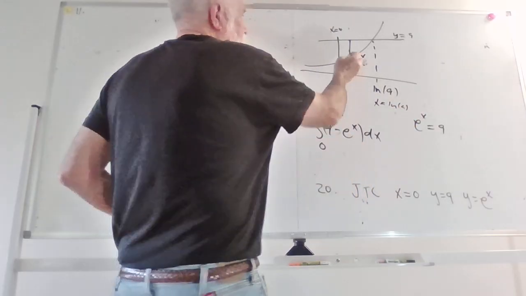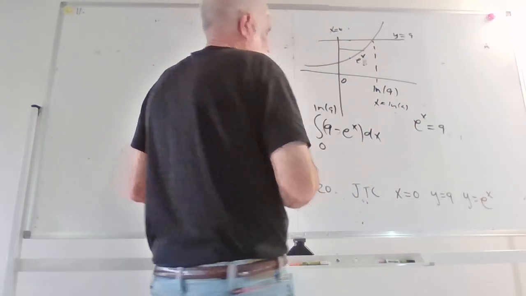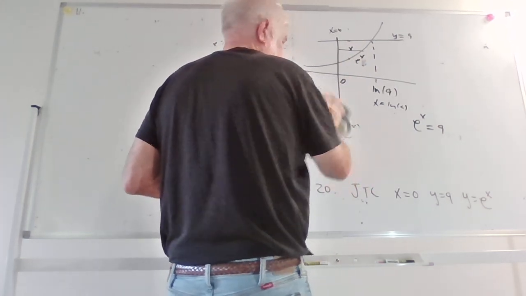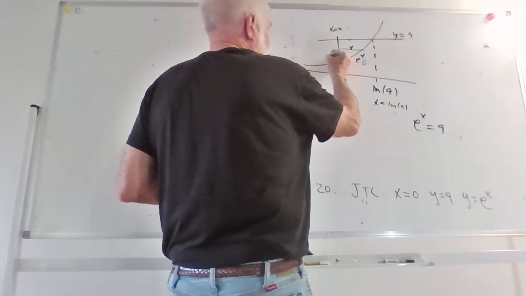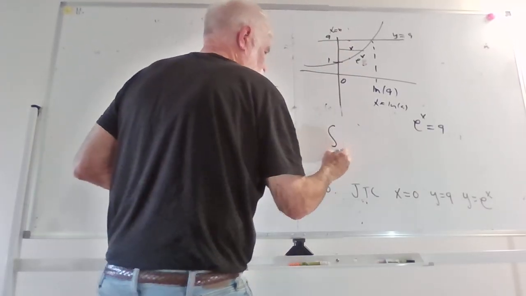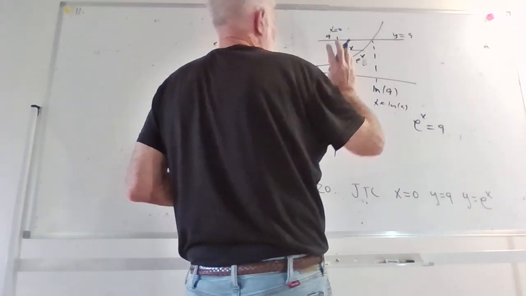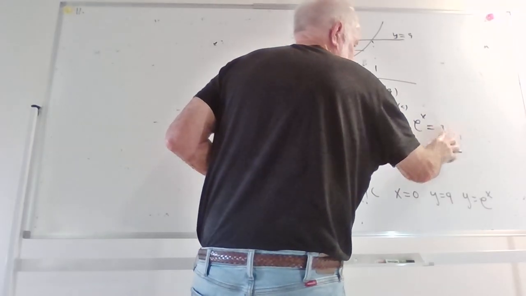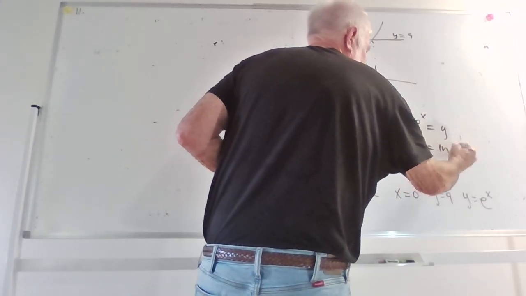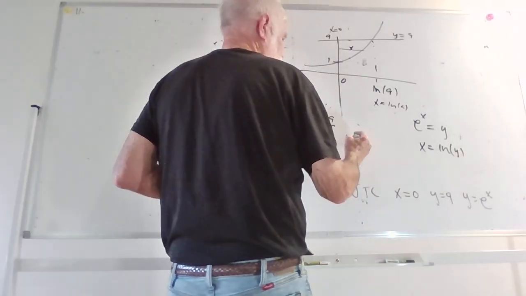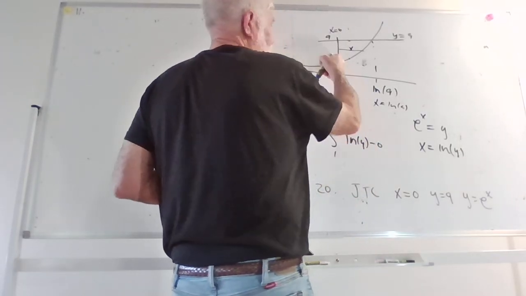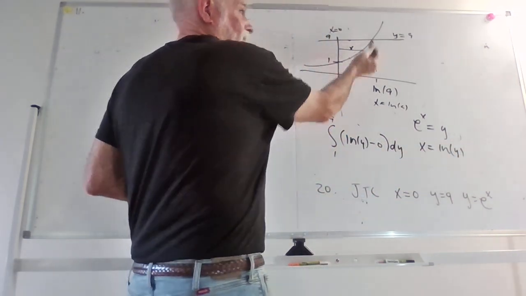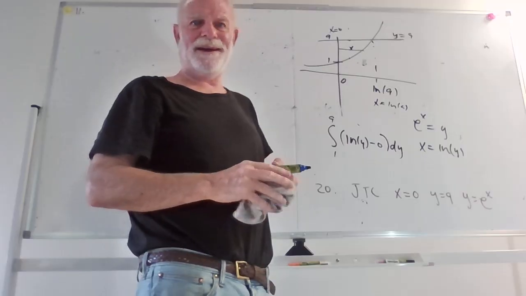Now what would it be if we wanted to do it with horizontal slices? Well, then I have to define x in terms of y. So these things become y. And we have to go from what? 1 up to 9. So we're integrating from 1 to 9. And top minus bottom becomes right minus left. What is the right-hand function? The right-hand function is x equals the ln of y. All right, so we have the ln of y minus 0, which is on this side, dy. Pretty soon we're going to be making cones and all kinds of things.